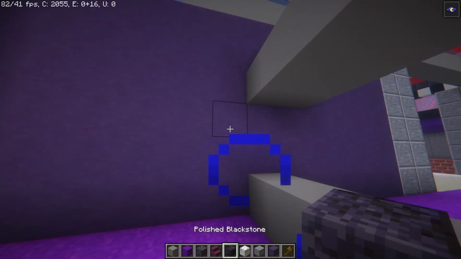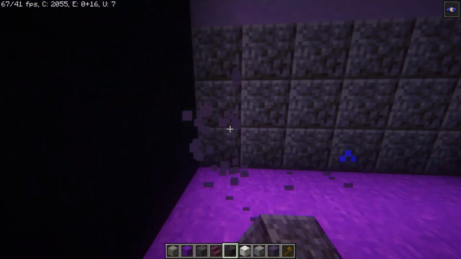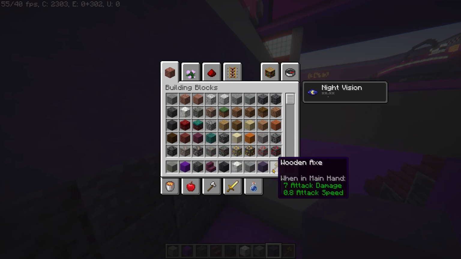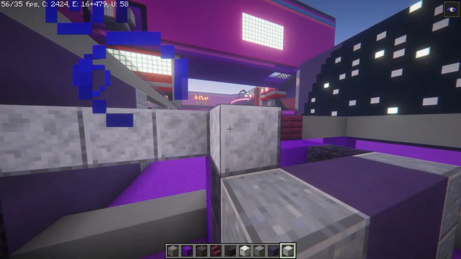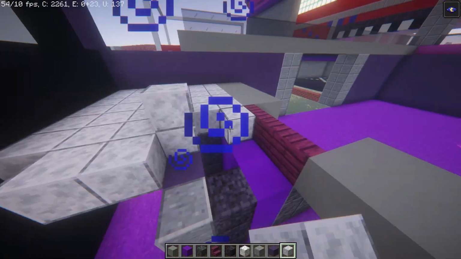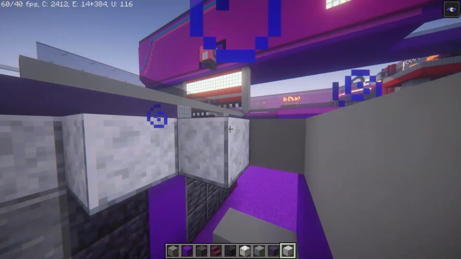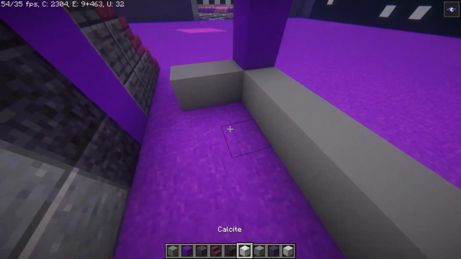with polished blackstone. So with your polished blackstone, just go ahead and place 3 layers of polished blackstone like this. We also will end up needing our polished diorite. And this is basically the roof. So we're just gonna go ahead and place in the roof for this part here. We'll bring it all the way across the top, and we'll stop right here. And then the whole floor is going to be filled with all calcite.